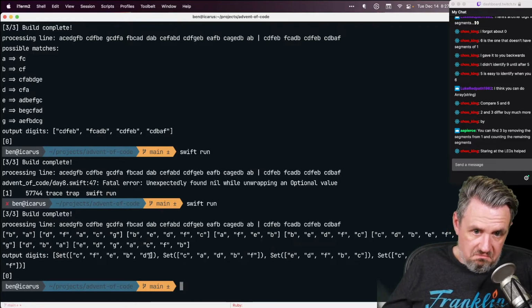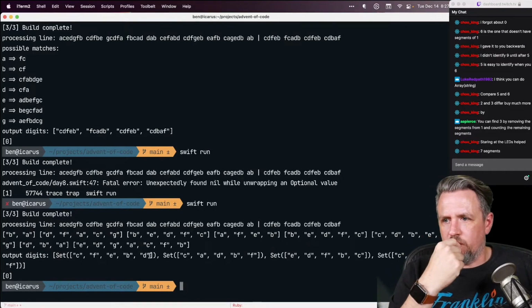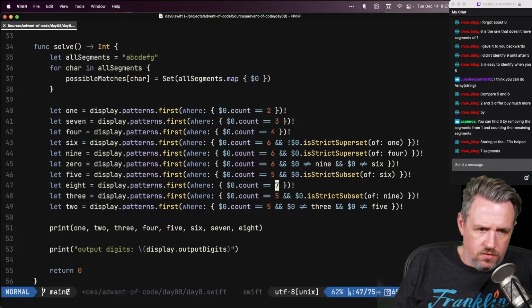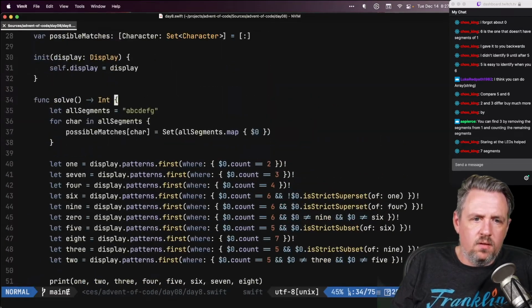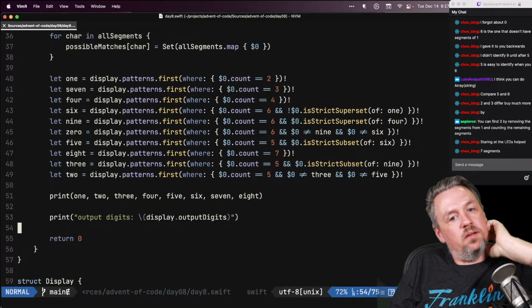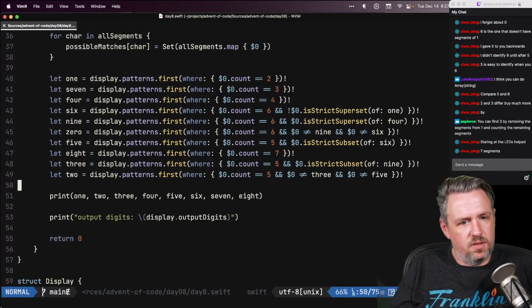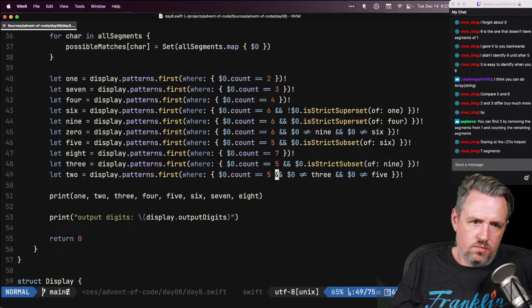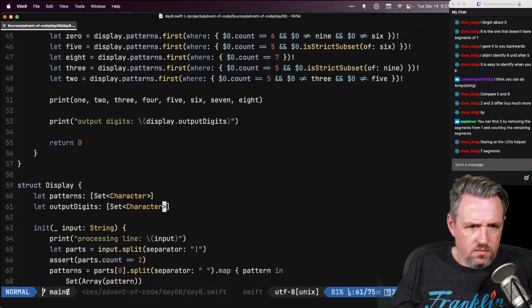Okay. All right, it found 1 for every single one. So at this point now that I have them, we can, I suppose, sort them and then compare with the output digits. No, those are already a set, which is amazing for us.